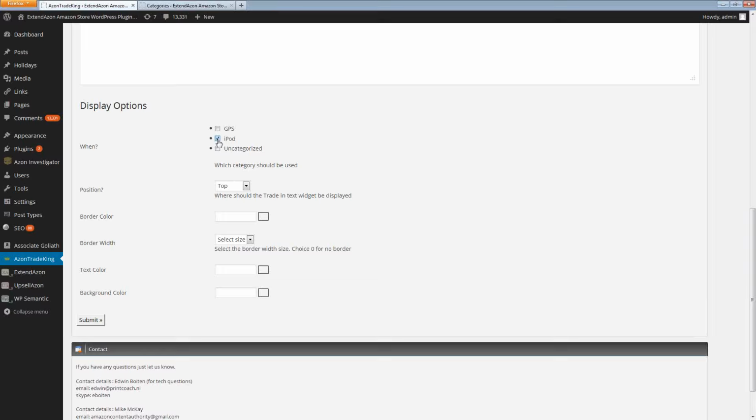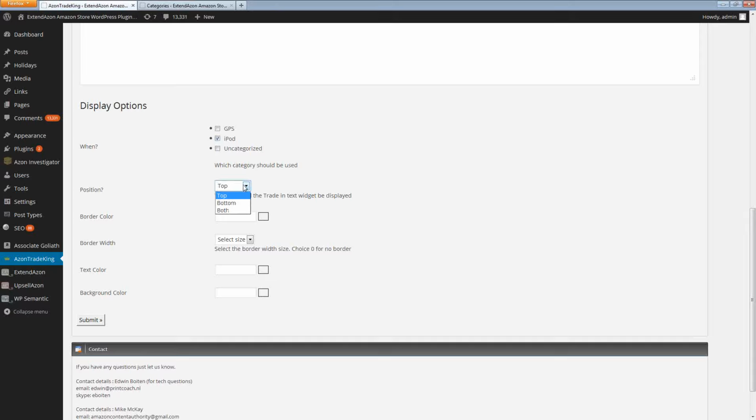This actually allows you to use multiple different options and categories, filtering options, for example, depending on what you may be doing on your site.